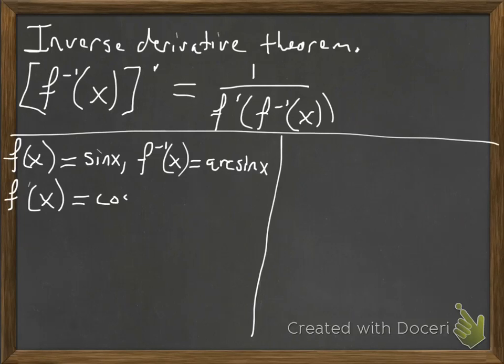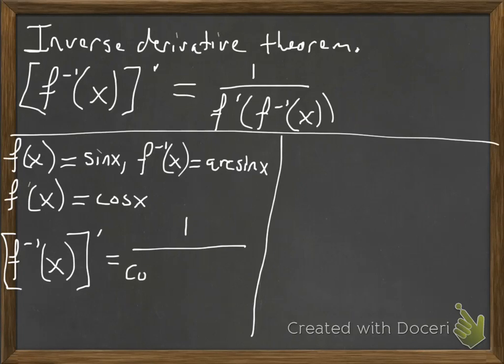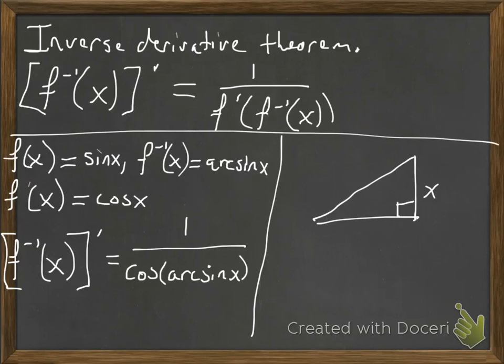Okay. And then we'll use the inverse formula up there. So f inverse, take the derivative, it's going to be 1 over f prime, which is cosine, evaluated at the inverse function, which is the arcsine of x. And this is going to give us the exact same triangle we saw on the previous slide. Okay, and there you have it, two ways.